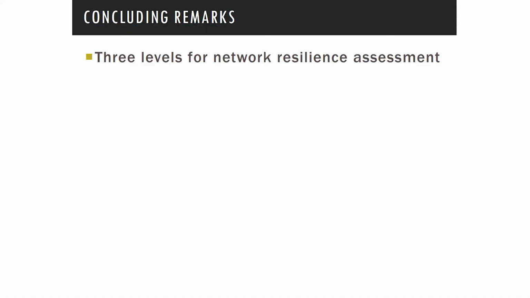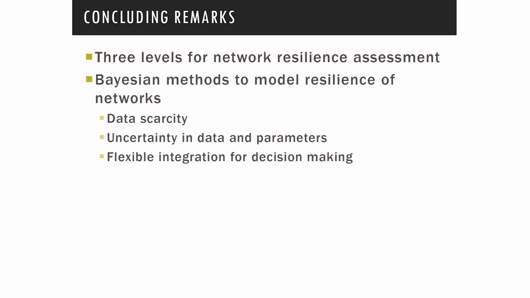As I mentioned, for network resilience you have three levels of assessment: your components, your nodes, your links, and the overall system level performance. Why Bayesian methods are the best, I'm going to say in quotation, but the best in this case to model resilience. One, because they do a very good job of addressing data scarcity problems, which is a big challenge we have in resilience measures and recovery data. Two, because they allow us to account for any uncertainty in our data and parameters, so they're quite flexible. We can look at ranges instead of just point estimates and move on with it.